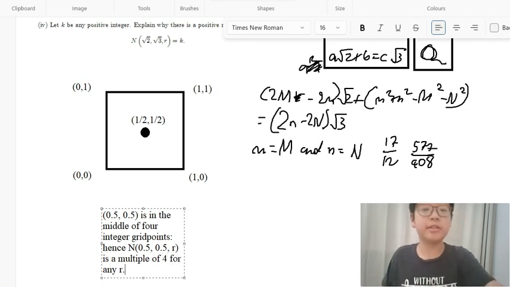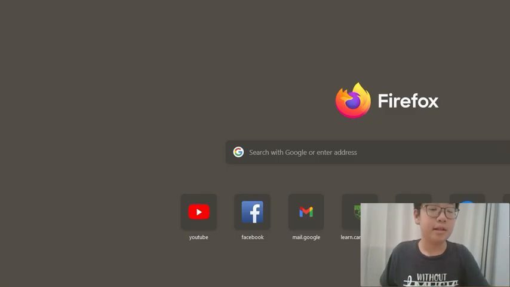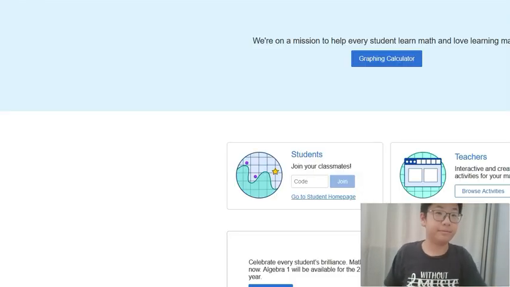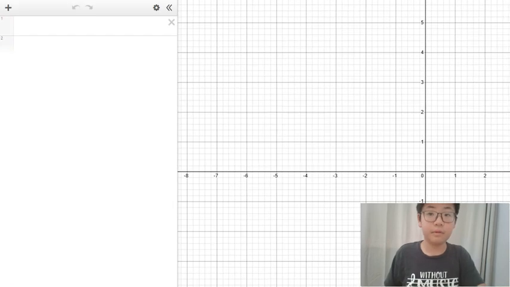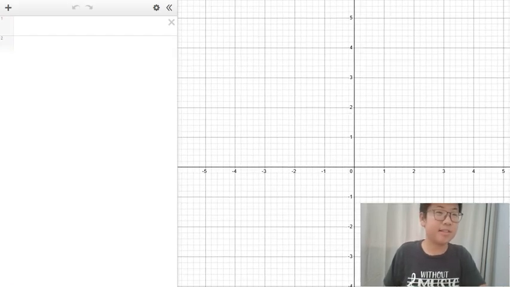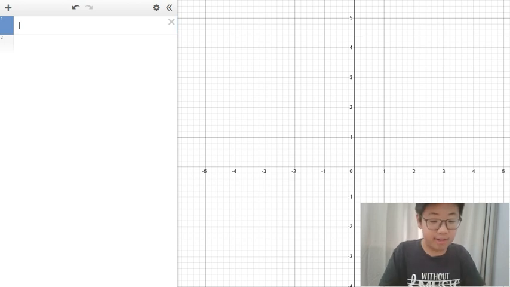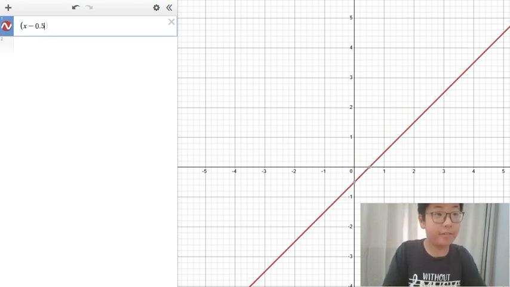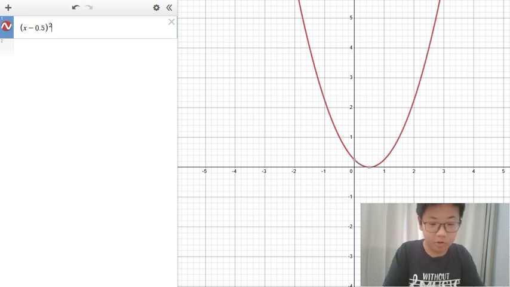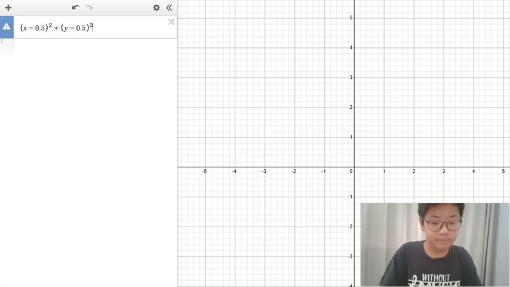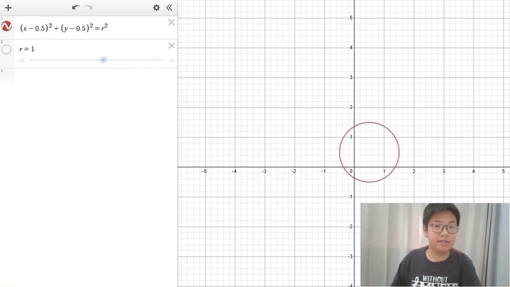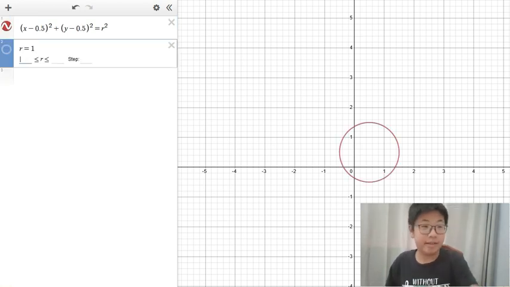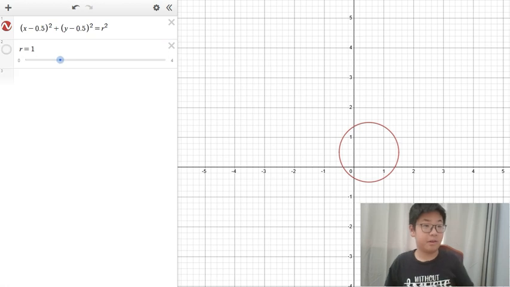Now, if we pull over to decimals, hold on, it will take a while to go on to decimals. So here we are in decimals. So what we're going to do is draw a circle centered at 0.5, 0.5. Obviously, this is not going to be a very good drawing because I'm not very good at drawing in decimals. And our radius is r. So we're going to slide it around here. Let's count the grid points.